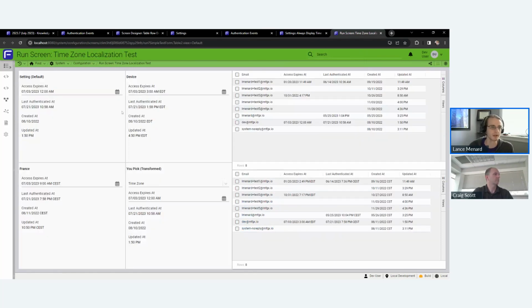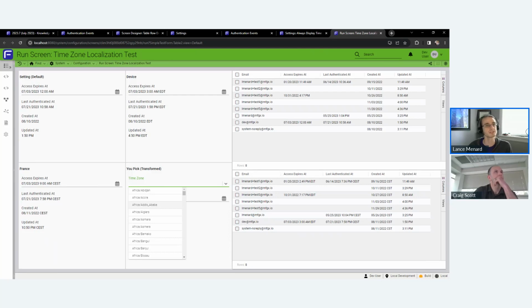So I have a little demo here where there's a couple different options. This option is displaying the setting time zone, versus my local device time zone, Eastern time. And there are also features in Fuse where, for specific cases, we may have the tenant time zone set to, say, Pacific time, but we might know that some data is coming from the Eastern time zone. So even though the tenant time zone is set to Pacific, we want to display it in Eastern time for that specific field or record. We have that ability in Fuse as well, to provide a time zone to a column or a date field and say, I want to display this in Eastern time, regardless of what the tenant time zone is.